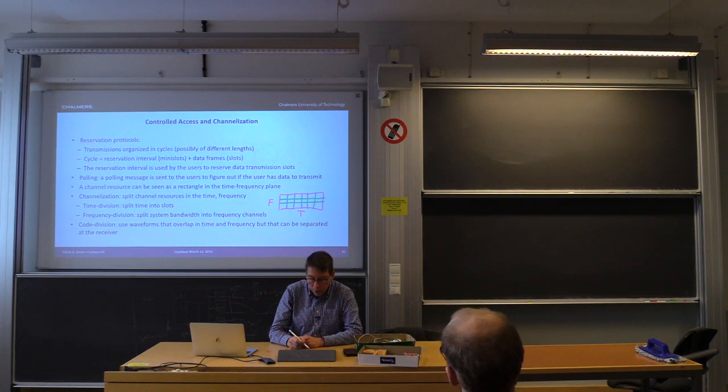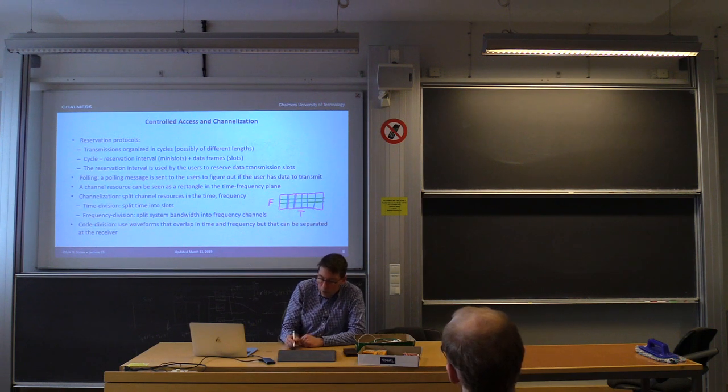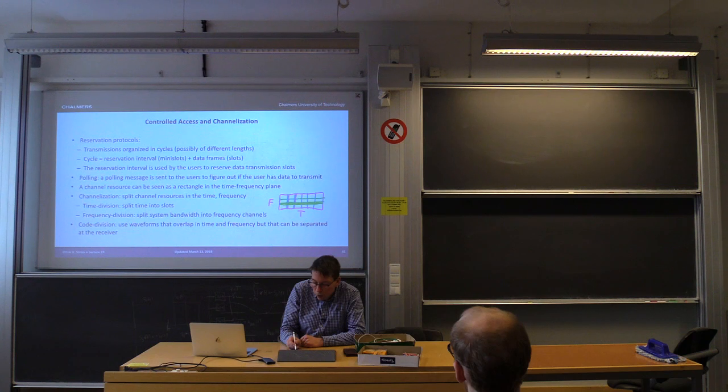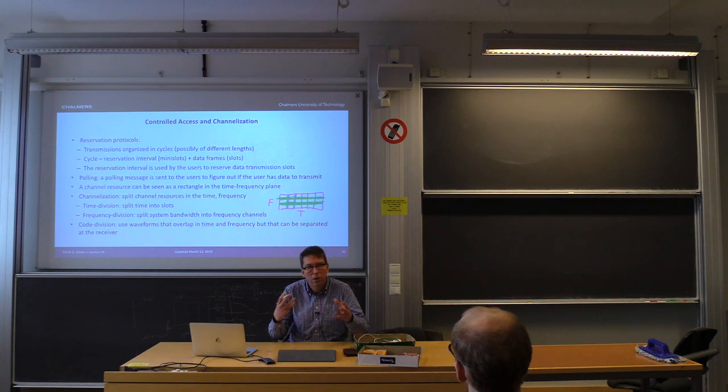The practical implementation issues have to do with the fact that we need to install some type of guard interval between the time slots, for instance, or guard intervals between the frequency slots here, right? And which one to choose of time division or frequency division depends on how much of these guard intervals we need to put in. In some cases, one is preferable to the other.